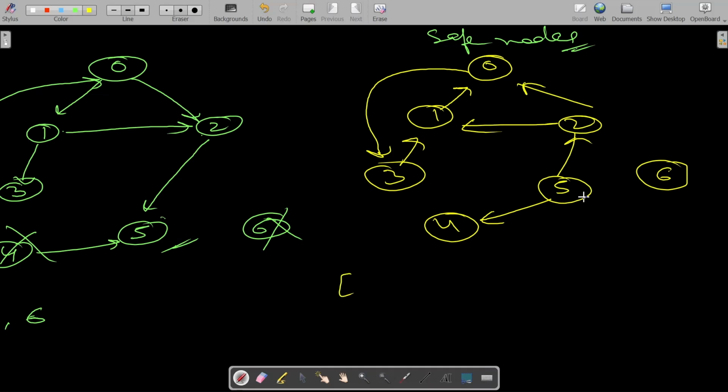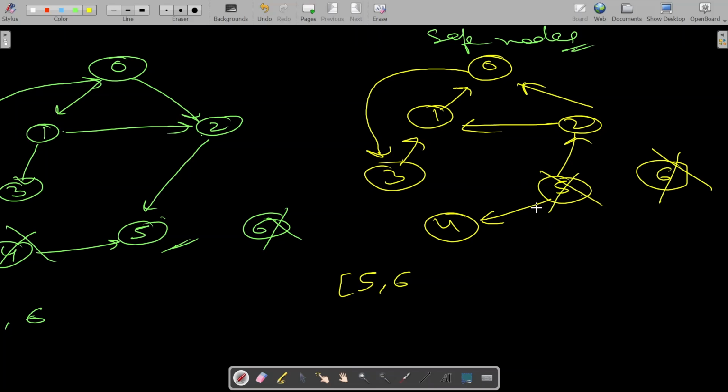See how. In this, 5 and 6 were our terminal nodes, as we have observed. And now if we have reversed their edges, then their in degree has become 0. So we can push them in our queue, as in the topological sort. See, the terminal nodes are those which do not have any outgoing edges. And if we have reversed the edges, then terminal nodes are those which don't have any incoming edge, right? So if we have pushed these two nodes in the queue, now these are eliminated.